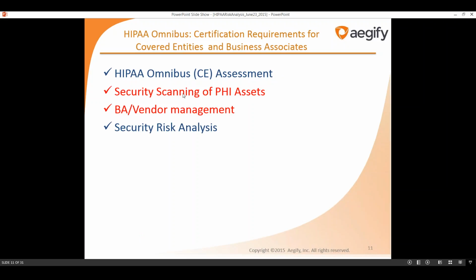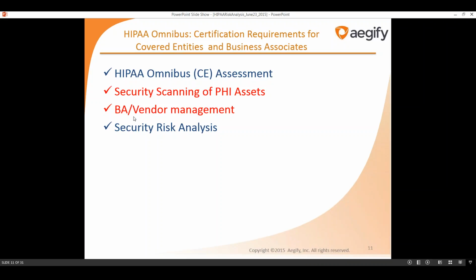They need to scan all PHI assets, which means that if they have IT assets that are sitting inside the company, outside the company, they need to be scanned for vulnerability so that they cannot be exploited or compromised, because each of these PHI assets are critical assets. Now, as an organization, if you have other critical assets, such as intellectual property that go beyond PHI assets only, then that's fine. Include them in your risk analysis.